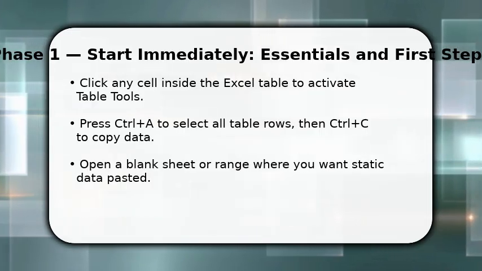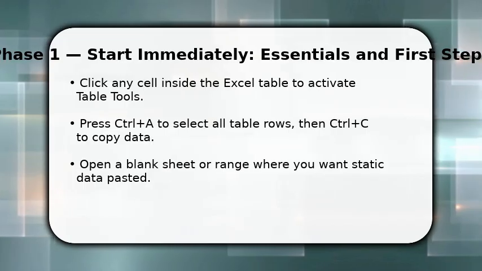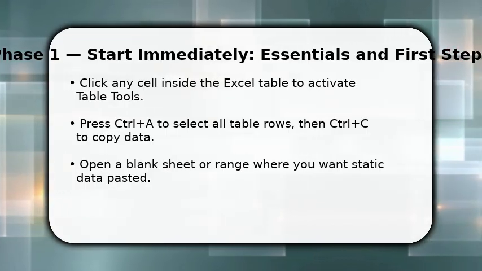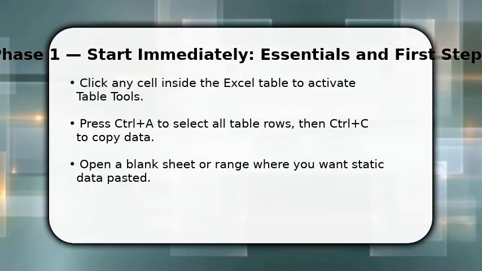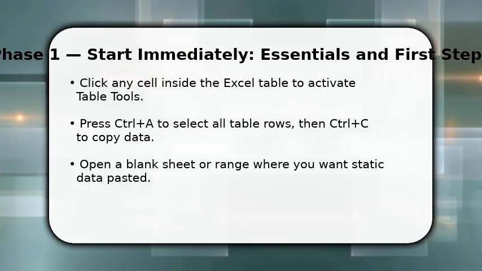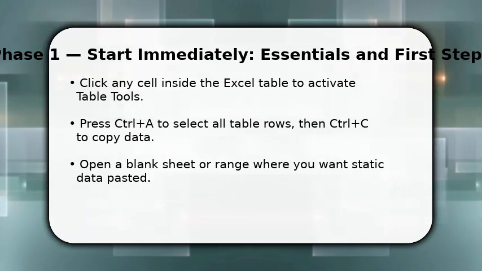Once copied, move to an empty worksheet or clear range. You need space for the static version. You do this first because converting a table back to a range will remove structured table features. So copy now to avoid losing the original layout or formulas while you prepare the destination.